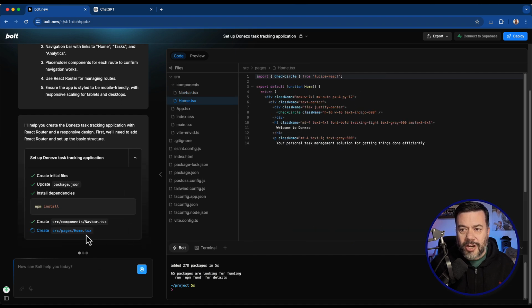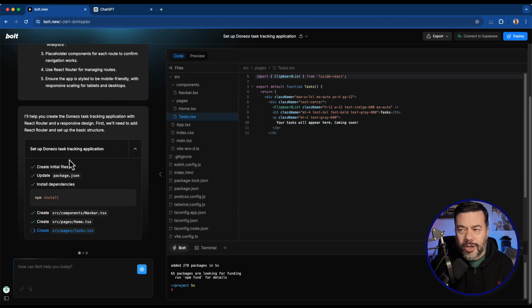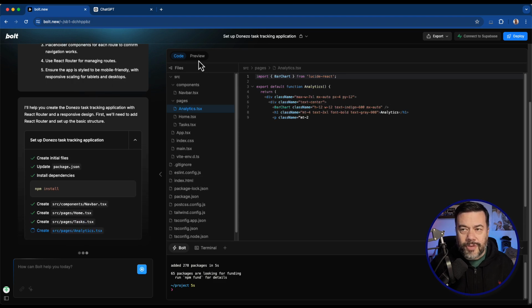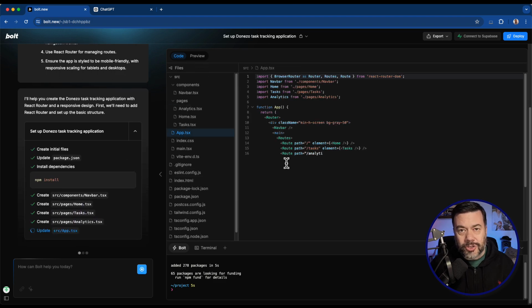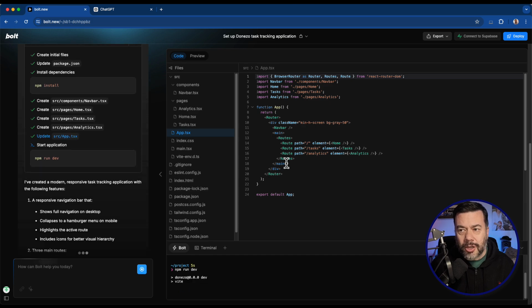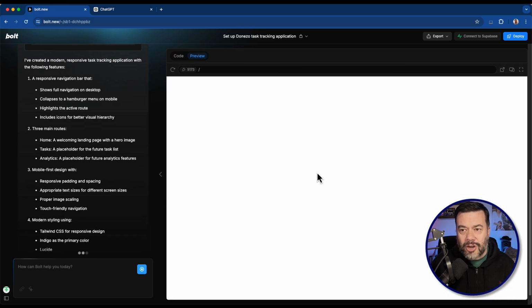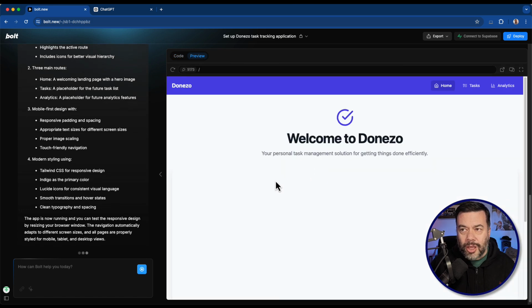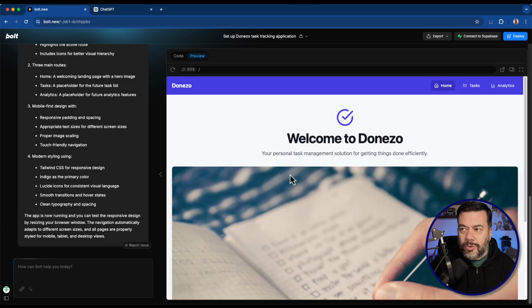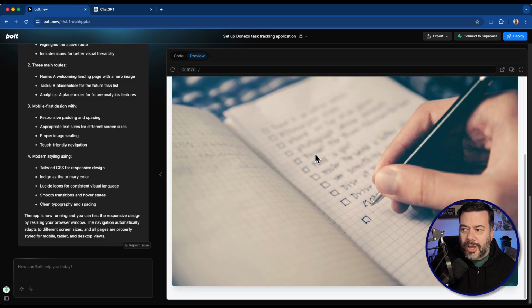So you'll see that it starts coding out the files over here on the right. You can see your chat context over here on the left. There's also a preview screen over here on the right that you'll be able to see what it's created once it's done. And just like that, you can see that it's already created something really quickly. And it provides you a little bit of a UI that you can get an idea of how things are going to look. So I kind of like these colors.